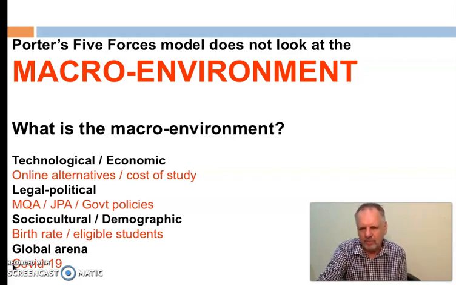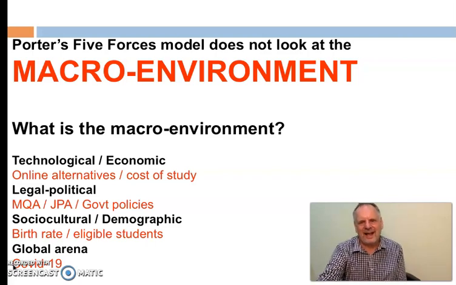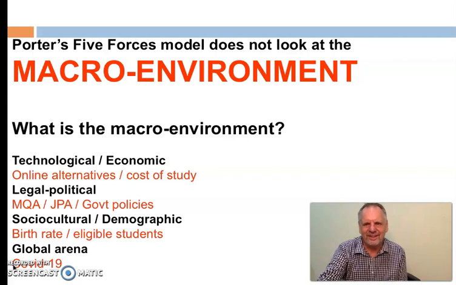So what about that old people's home? Should I invest? Aren't all the old people dying off? Are there enough old people? What about a school or a college? Should I invest in that? Are there enough new young people coming? Demographics. The demographic data tells us a lot about the forces around us. And of course, the global arena, we have seen firsthand how COVID-19 has affected all the businesses around us. So these are the factors in the macro environment.